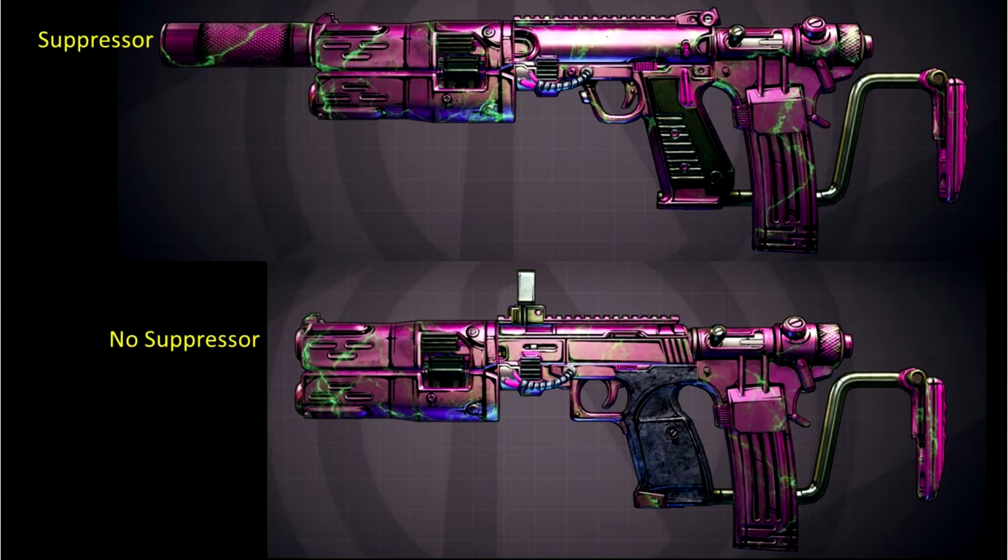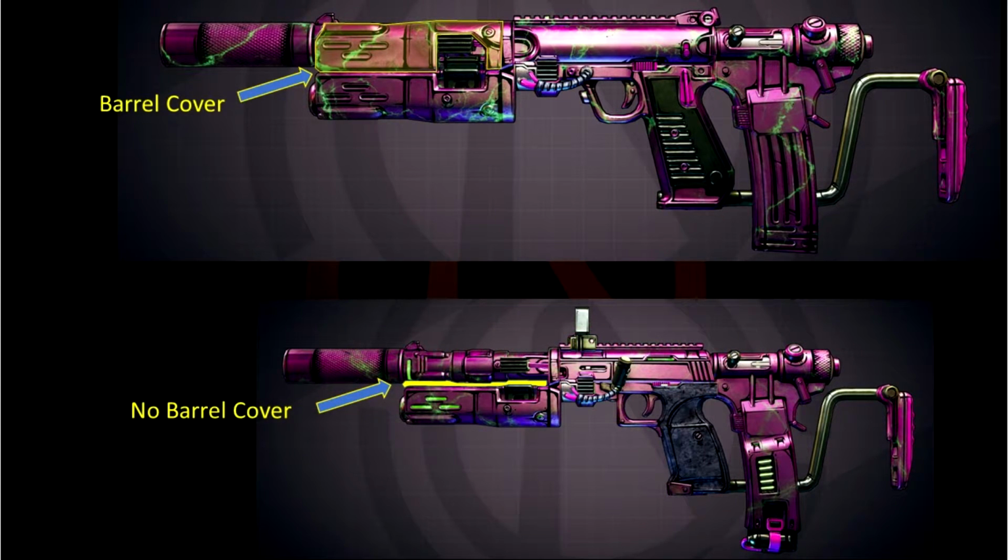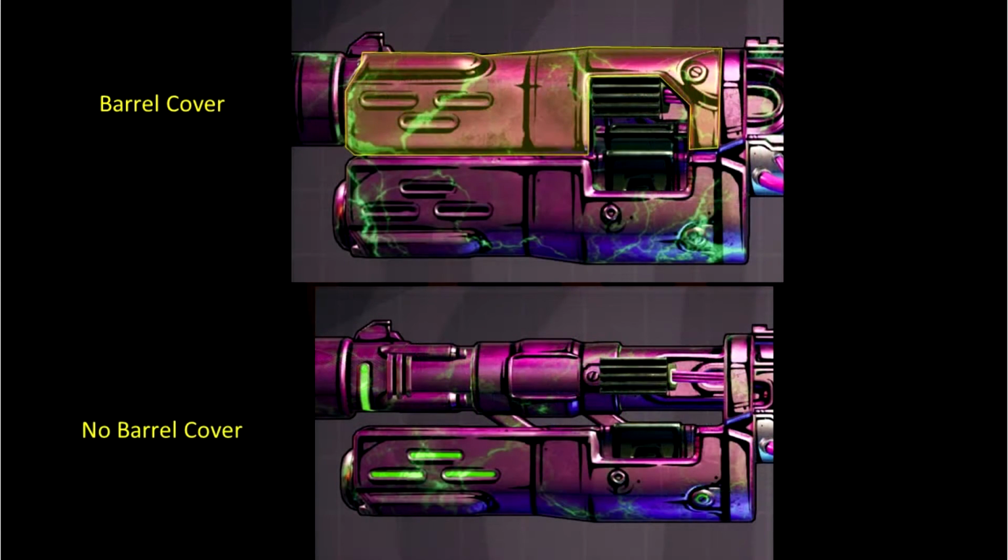Okay. 2, look for these 2 out of the 3 possible barrel accessories. The first is a suppressor, which is very easy to spot. It sticks out from the 2 double barrels. Okay, this one has a suppressor, this one does not. Okay, easy. Second is this barrel cover, which is actually easy to spot when it's not there. Okay, see all this space between the upper and lower barrel? We don't want that. We want a nice solid appearance.